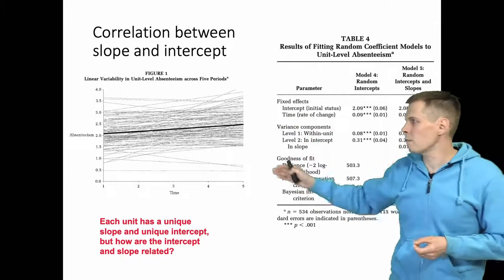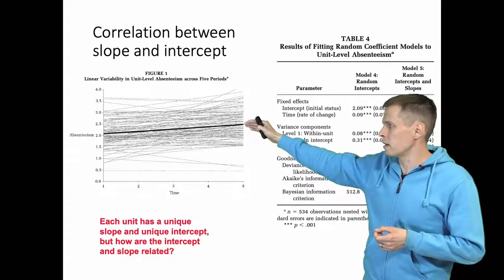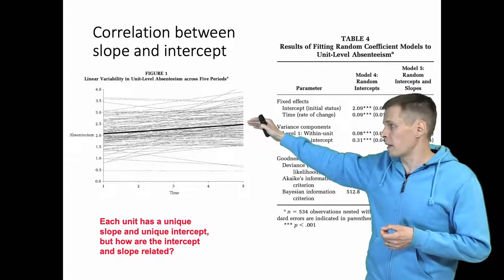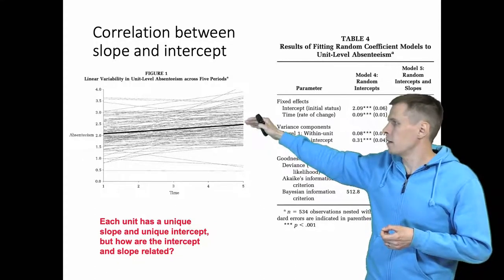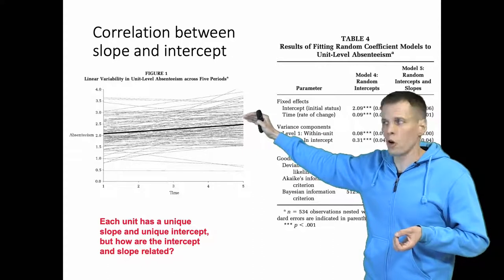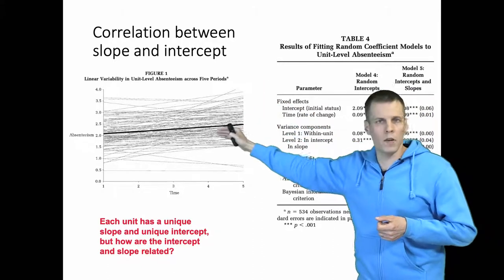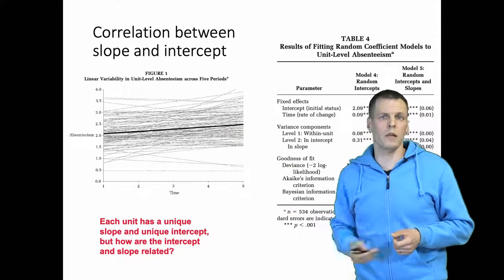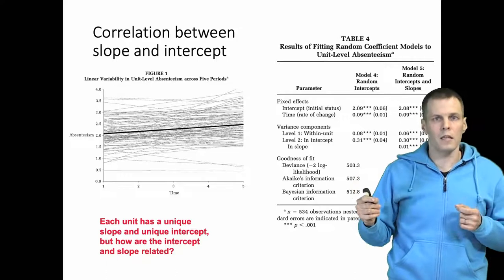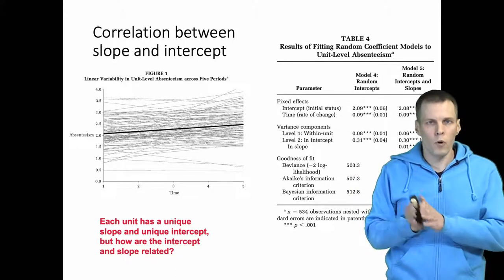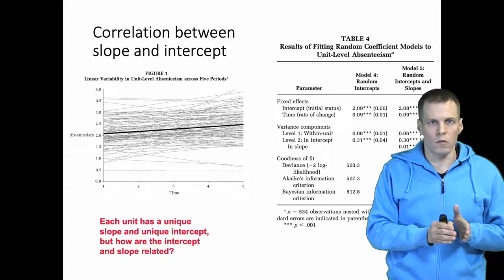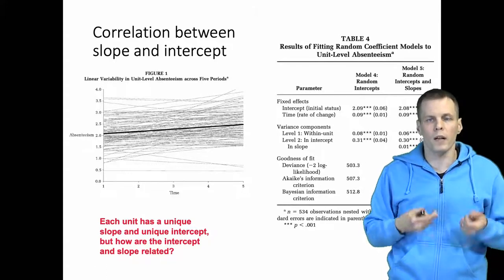If we have a line, let's assume that the bolded line goes through the middle of the data—that's the fixed effects line. If we change the slope, the line must still go through the data. So if we increase the slope, this part of the line goes up and the other end goes down, so the intercept would decrease. In practice, when your slope increases, depending on if your data are located on the positive or negative side of zero, the intercept will either go up or down. Intercept and slope of a regression line are typically correlated.